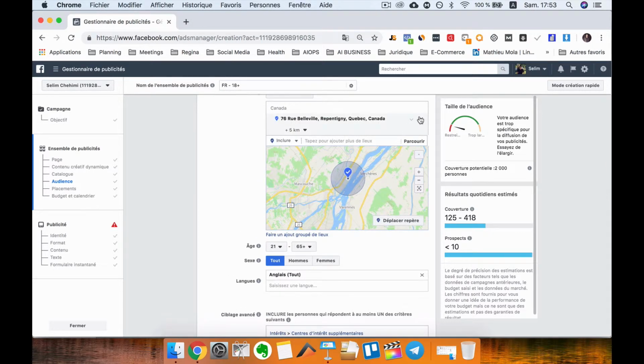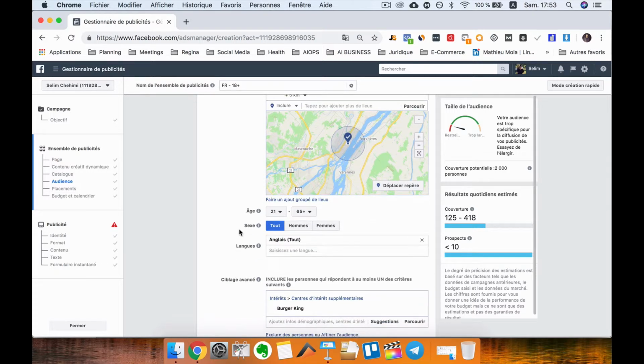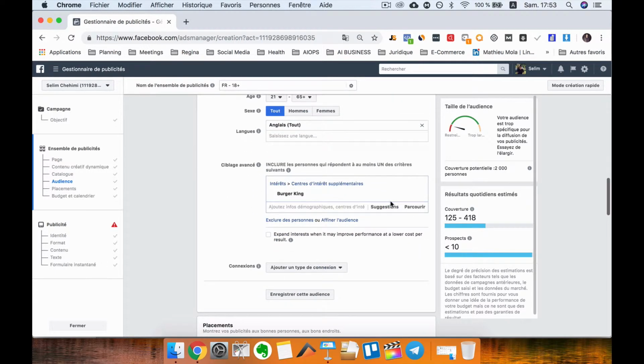Okay, this is a little bit small for this region. In Paris, it would work a little bit better, I think, or in another city. I'm not sure, but this would be an interest. I would recommend for local business at least 10,000, you know, but 20,000, 50,000 is fine. Even 100,000 is good. Don't go to the million for local business. A million people audience is better for e-commerce.